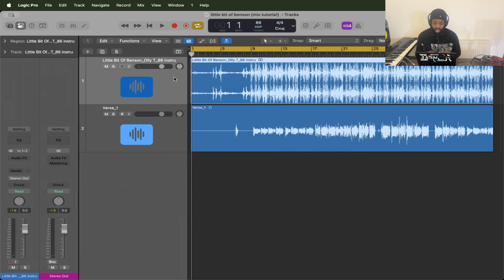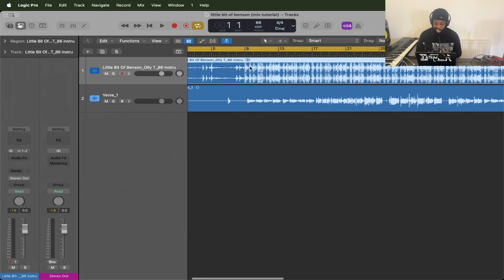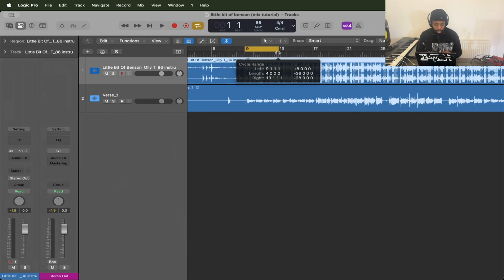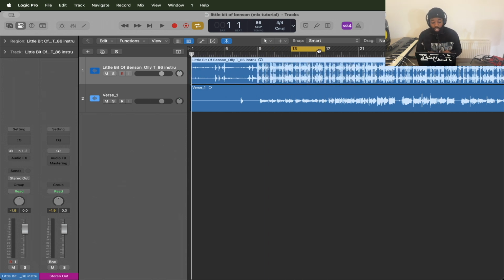Reason for this, when you start to add time-based effects like delays, they sync up to your project BPM. So you want to make sure your project BPM is correct. Also little things like if I wanted to just loop a 4-bar section, you wouldn't be able to do that if you didn't have the correct BPM. So that's step number 1, just making sure that your project BPM matches the BPM of whatever it is that you are mixing.